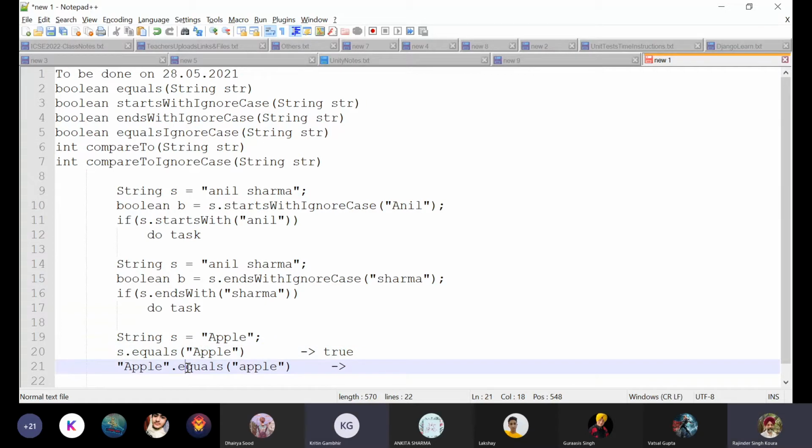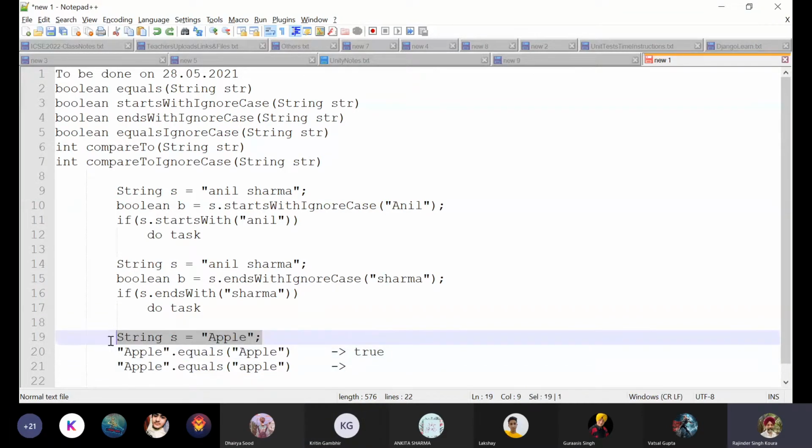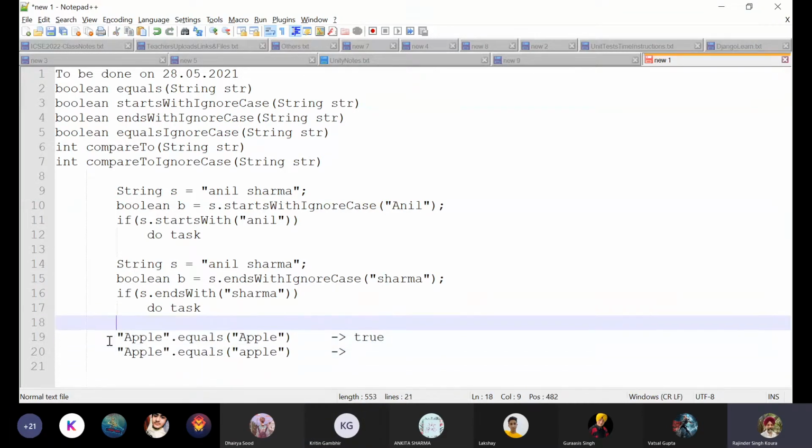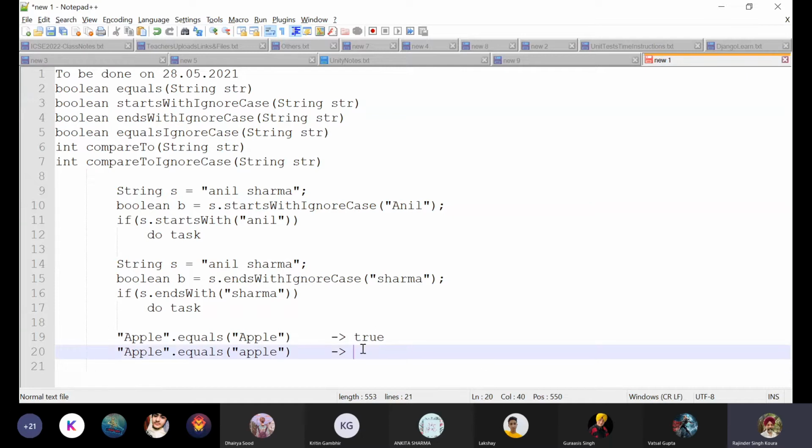So this is another variation that you can do. If you are just testing something, you don't need to create a string object. You can use the constant over there and do it.